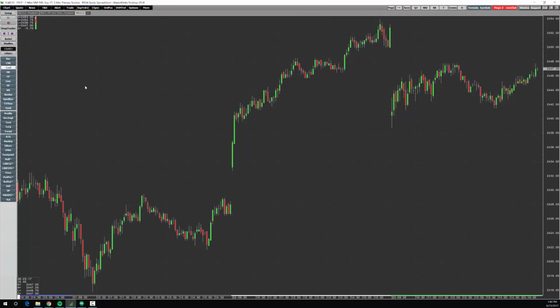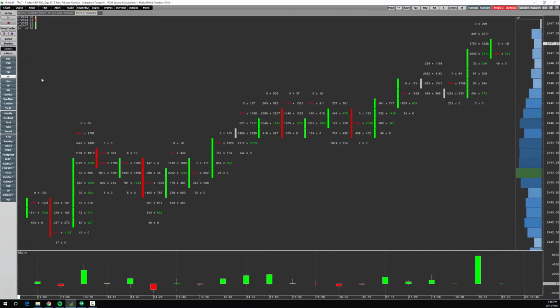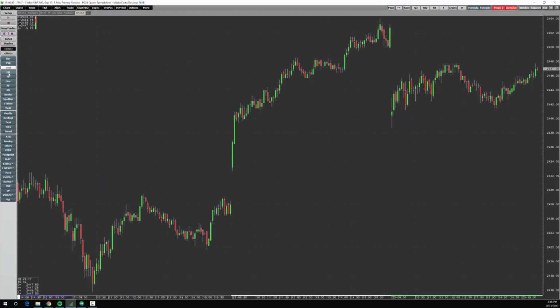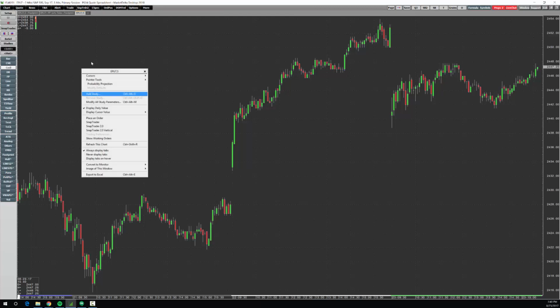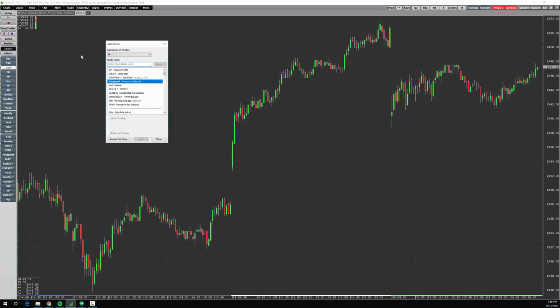Footprint, we have it coded up in a couple ways. If you see FP here, if I click FP, that changes it over to a footprint. This is the chart type. If I go back to candle, there's my candle. However, when you're not on a footprint, like in this case, I'm on a candle, I can right-click and add study, and you're going to see one called footprint indicator.